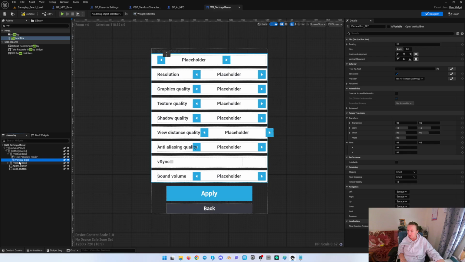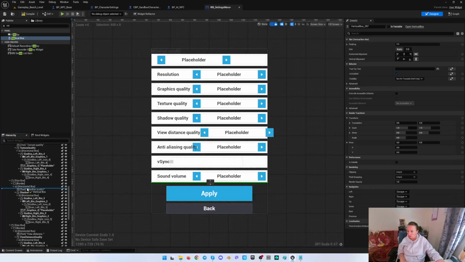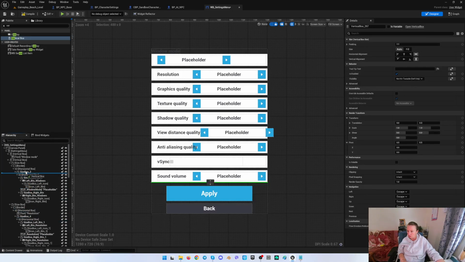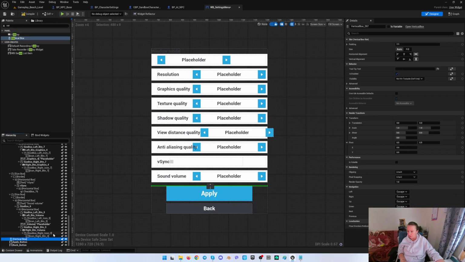Box into the vertical box. So. Fine. This is the correct place. But it must be about the over here. Must be about this one.